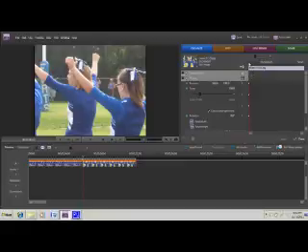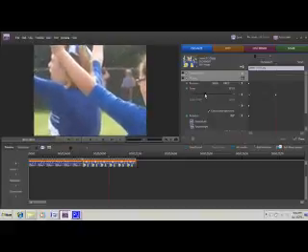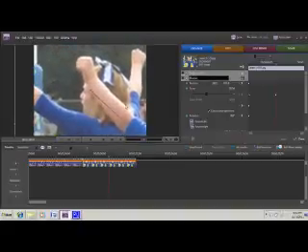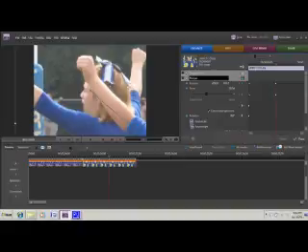Now what I want to do is I want to take and change this. So I'm going to move the scrubber about halfway through the clip. When I do that, I'm now going to change my scale so it gets a little bigger. I'm going to click and drag my image so that I move it. I'm actually changing its position, and I've changed its scale.